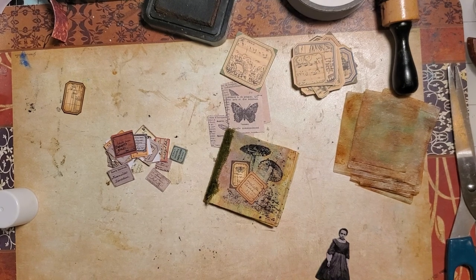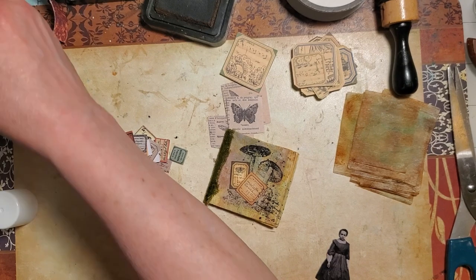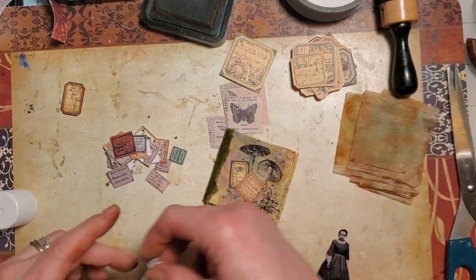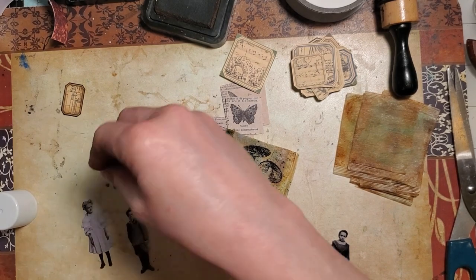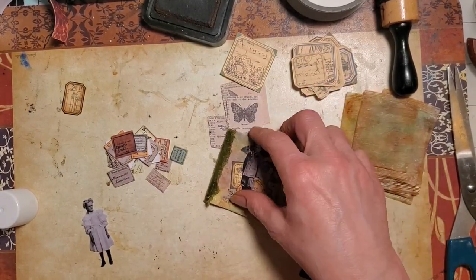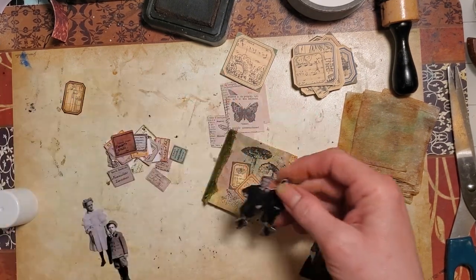And then I have my little paper dolls here, and I was thinking if I used the kids, she looks like she's sitting on there. If I use the kids here, they're short enough that I can kind of make them fit, you know? Let's see, these cute little boys, look at them.